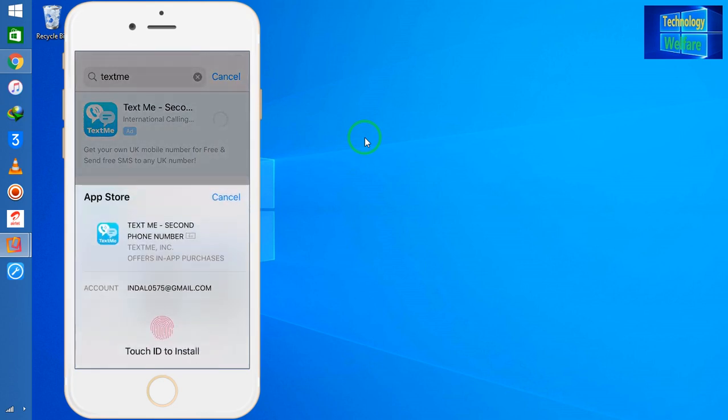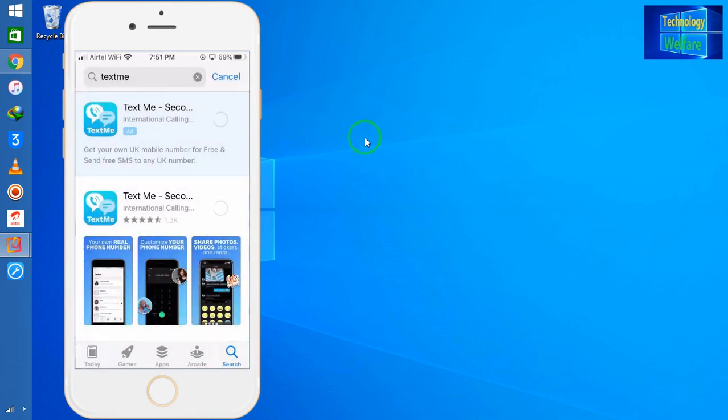See guys, by virtue of this application you will be able to make calls and send unlimited texts to any number. I will show you how you can make a call for free and send unlimited texts.